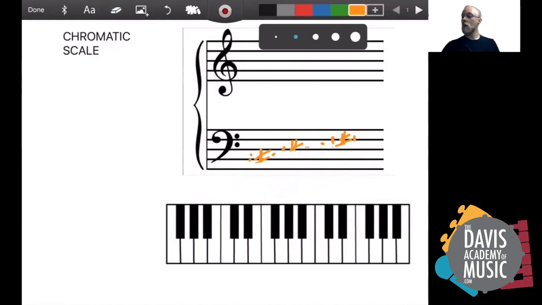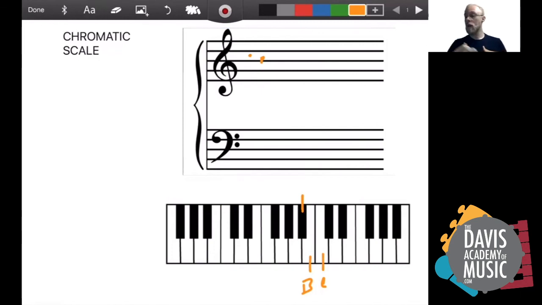So what we want to do typically when we're drawing a chromatic scale is to make sure that we add those accidentals. Now if we're going down, oftentimes we can still use sharps, but we can also use flats if we wanted to. So let's say I start on C and go down for our chromatic scale. The next note from C here would be a B, so I can just draw that in. But then the next note below B is this black key. So typically speaking, with our enharmonic notes, we have a choice. We can do a sharp or we can use a flat for that, right?